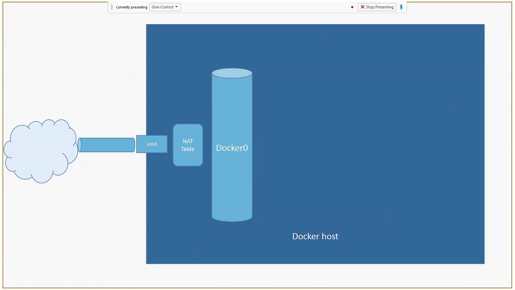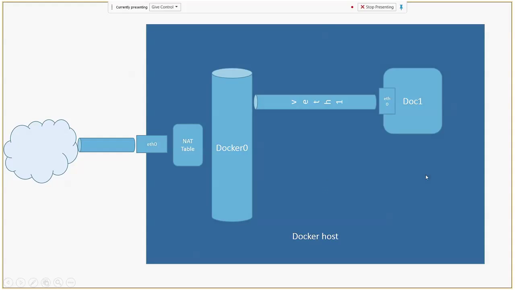So the moment Docker gets installed, the NAT table in the host gets modified, and then you create your containers. With the creation of containers, you also get a pair of virtual interfaces. These are basically two ends of a pipe. One end becomes the eth0 for the Docker container, and the other end binds with the Docker Zero bridge.